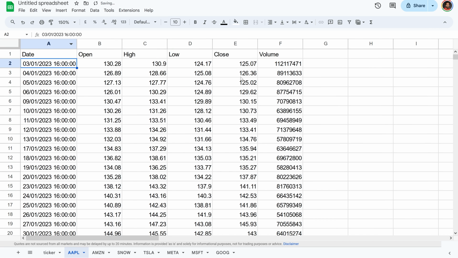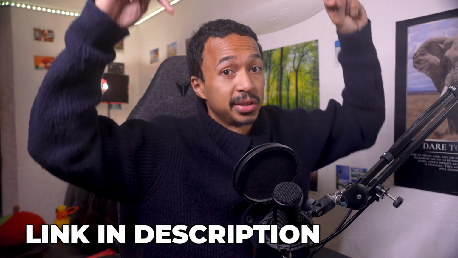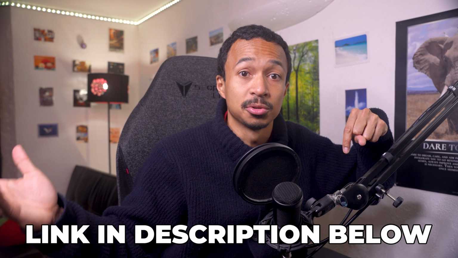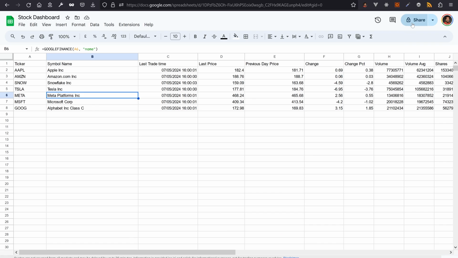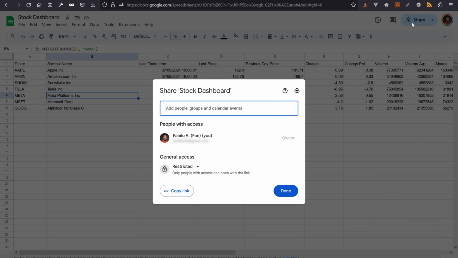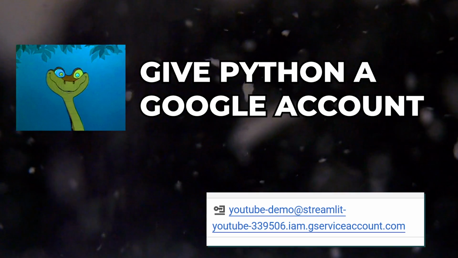If you're in a rush and don't want to build these Google Sheets yourself, I left a GitHub link in the description leading to an Excel file to re-import from. And there you can now share this datasheet to the email address of other business analysts through the share button. Or if you want to automate your job away, share it to a Python program that has a Google account so it reads it for you.